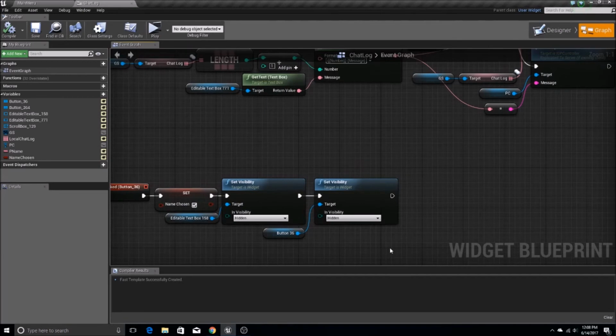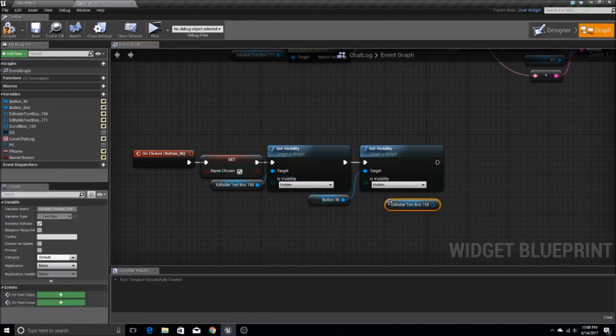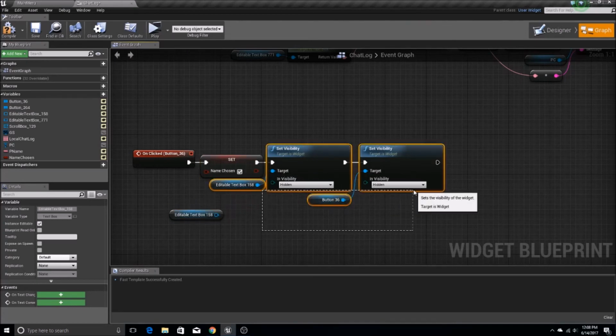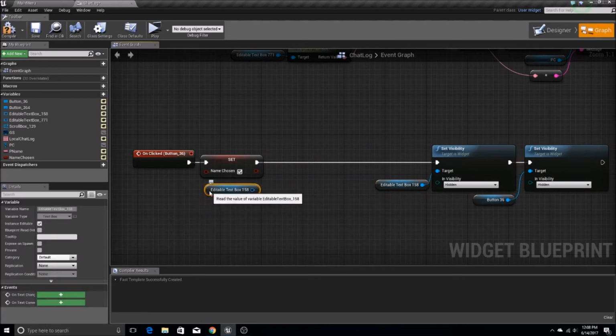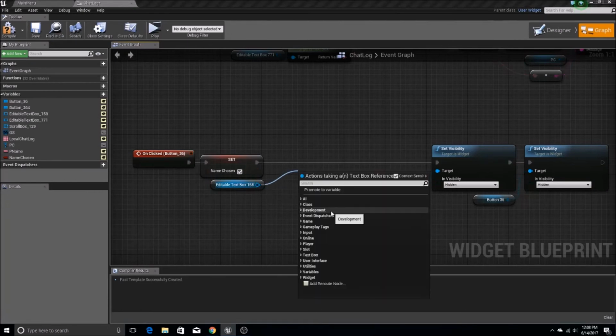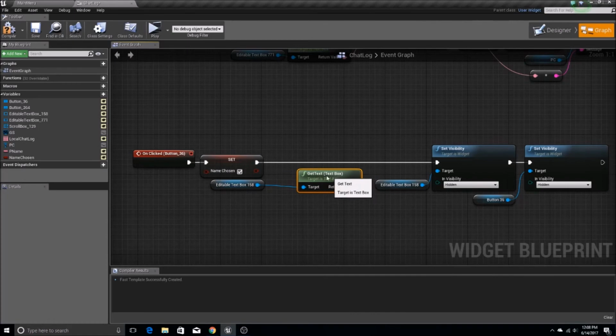Now the only thing we need to do is we need to go in here and just go get the text in text box 158. So, get. And actually, let's just bring these set visibility things over. I prefer to have it this way, just my choice. So we're going to go then get text inside of the text box, right?